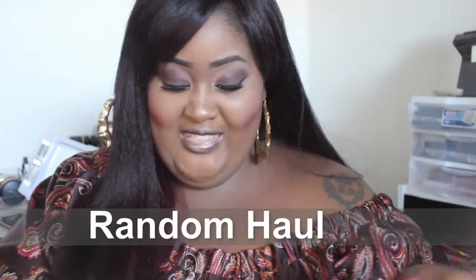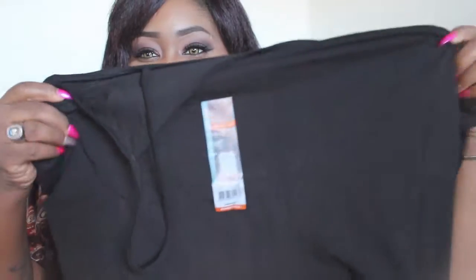Hey guys, I want to come show you the random stuff I bought — it's so random. The first thing I got was two camis, just a black one and a gray one. Besides pink, I love gray. I also picked up — don't laugh at this color — a purple jacket, purple pants, and this shirt by the company NYC.